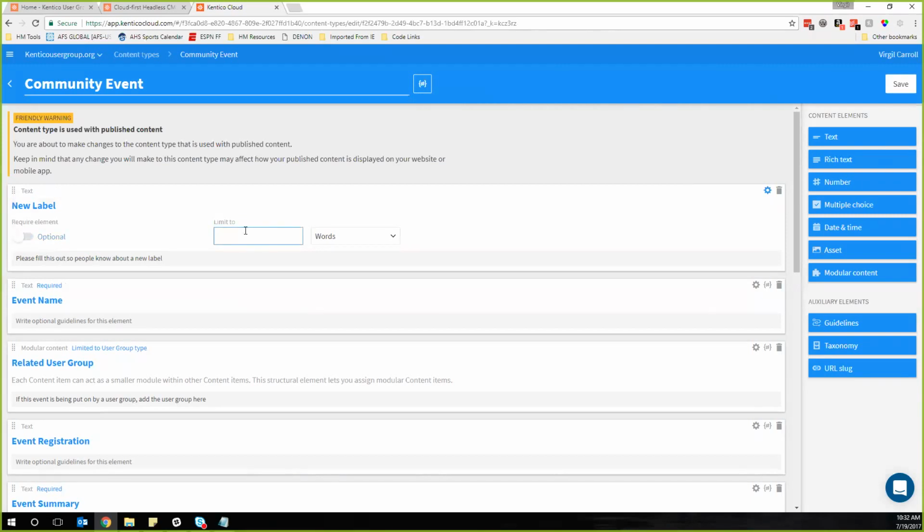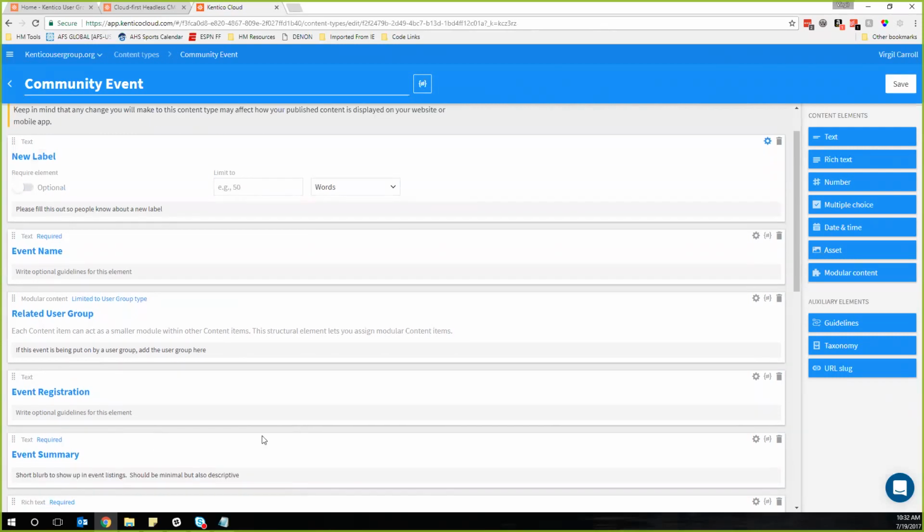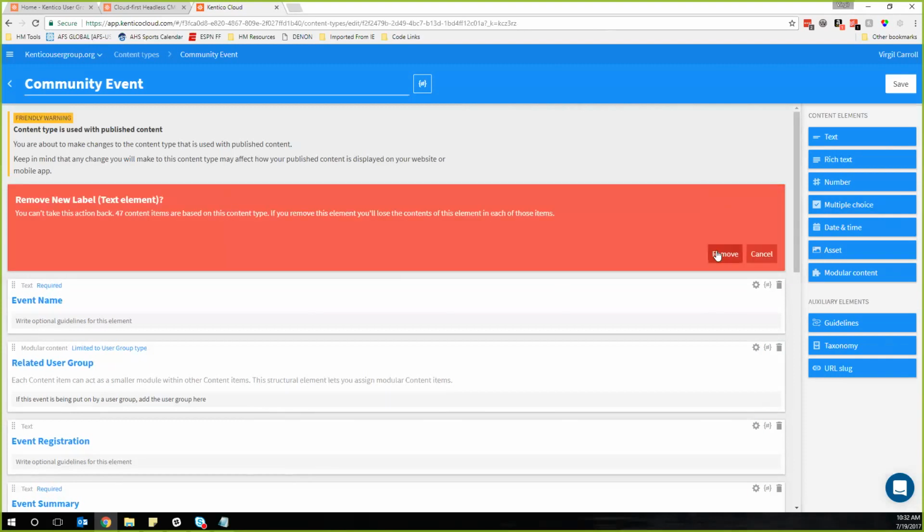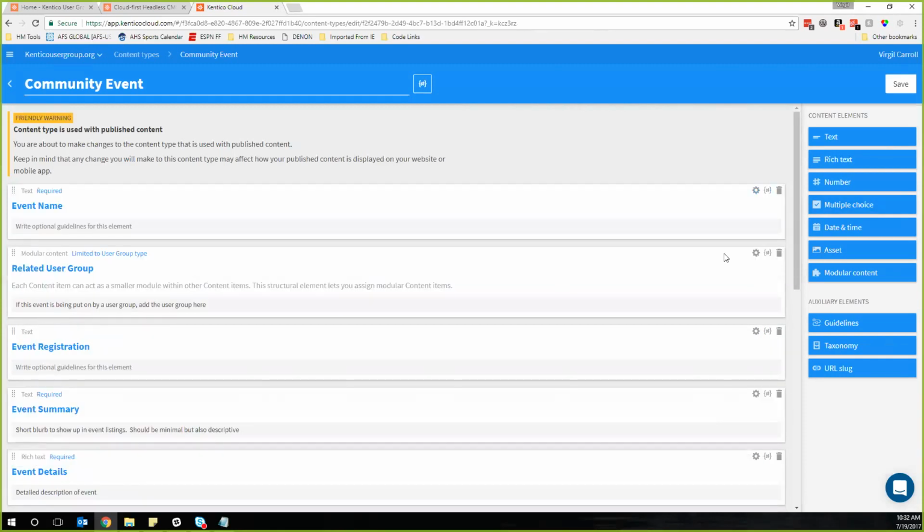And then I actually have some limits on that around the words or characters, like I could limit it to a certain number of characters. So here would be a good example: a good practice could be that not only are you creating an event summary, but you're also creating an event social post that you would maybe pull from your social system and push up to Twitter or Instagram or something like that. So you could not only limit words, but you could limit characters. I'm going to go ahead and remove that, but that gives you an idea there.